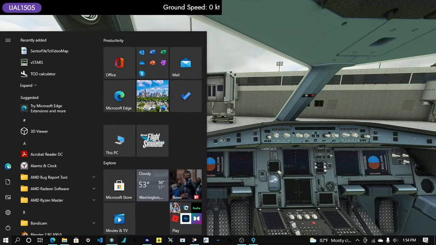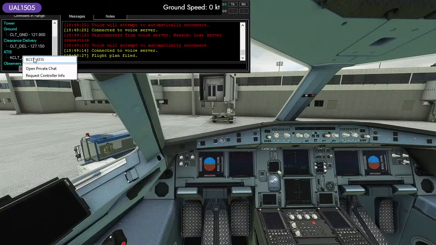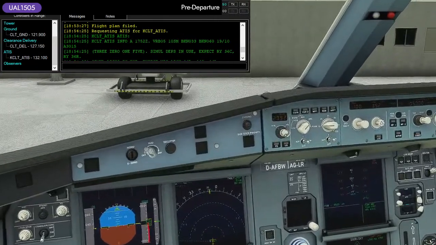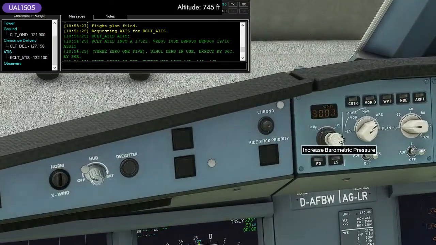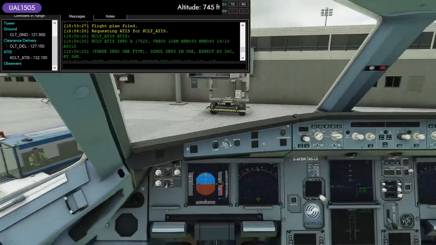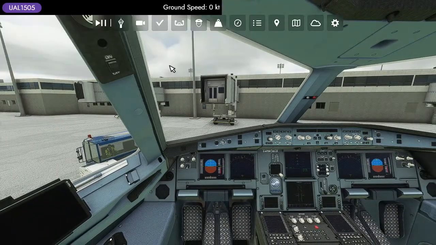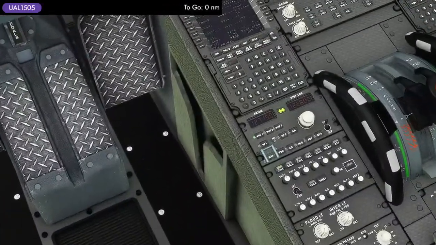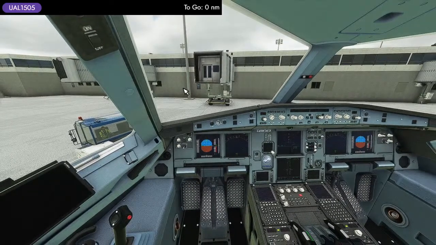Actually, I do need current ATIS information, so that's going to be Alpha. And the altimeter 3015. So I'm going to change this to 3015. And 127.150, that's the correct frequency.